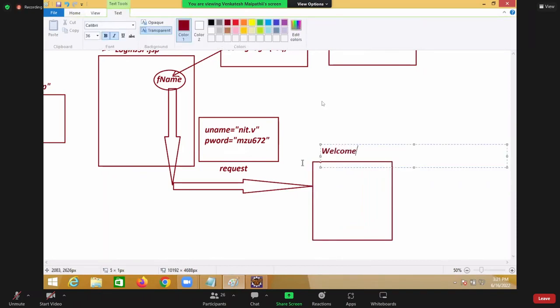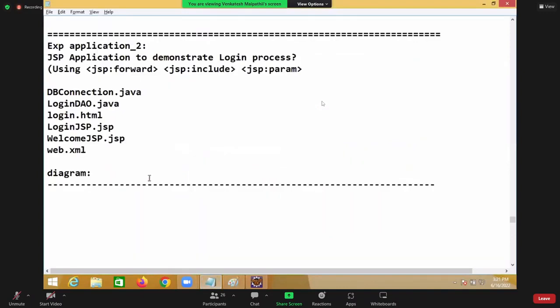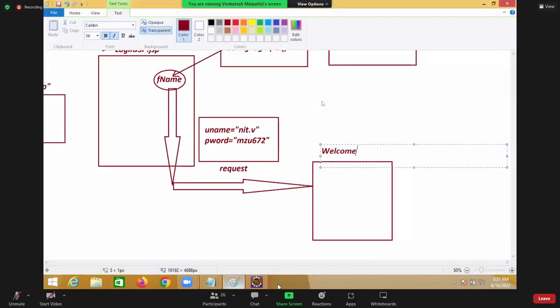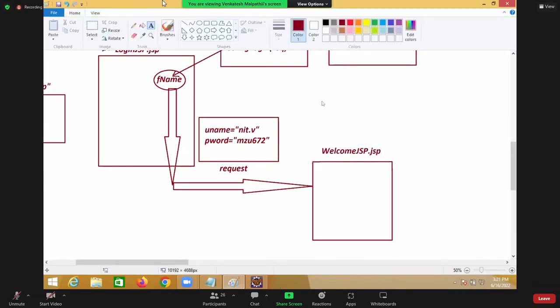So when the login is successful, control will come to welcome jsp.jsp.